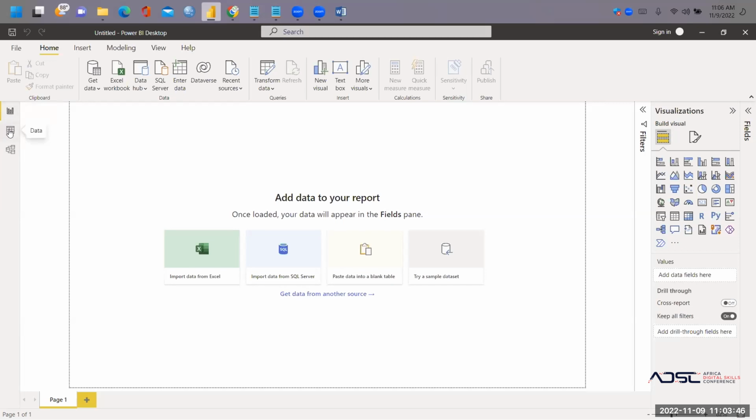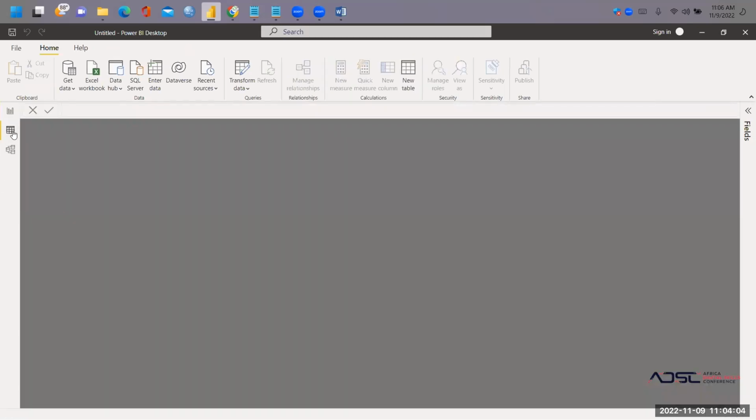But before, you also have the data view. After you have cleaned your data in Power Query, which is transform data, and done all that you need to do to make sure the data is in a shape that is suitable for analysis, and once you close and load the Power Query, it comes into this. So you'll find the data showing in a table format in this page.